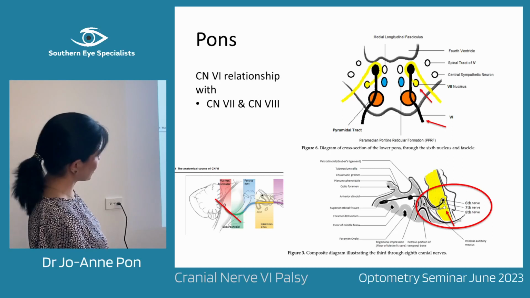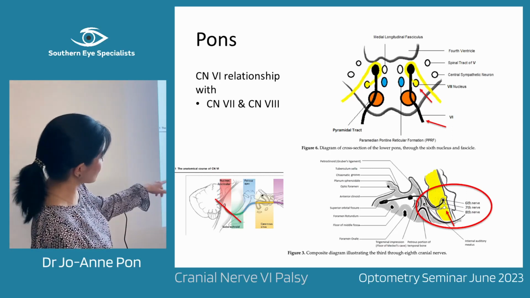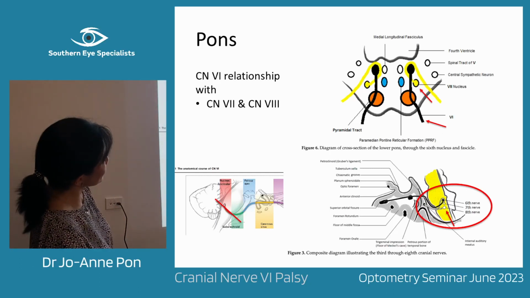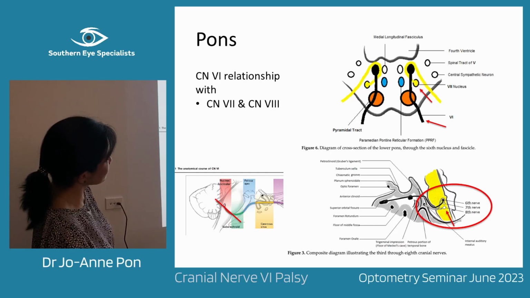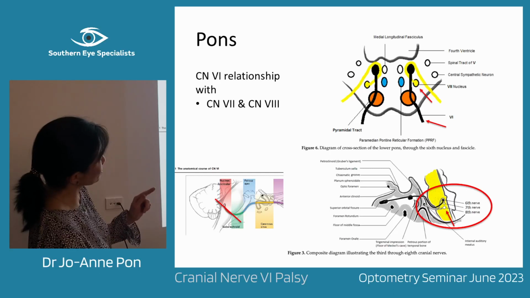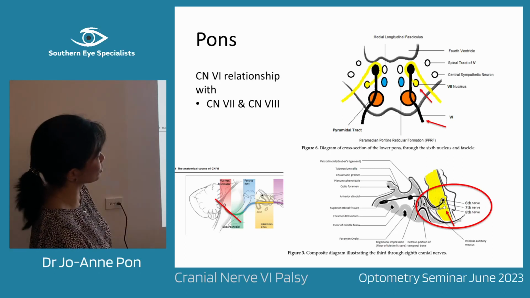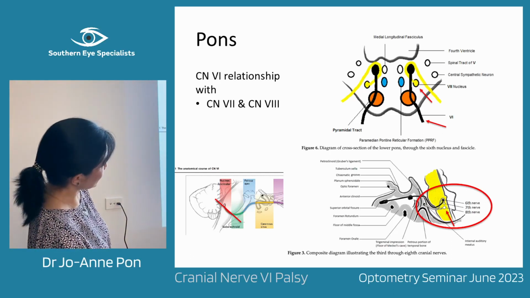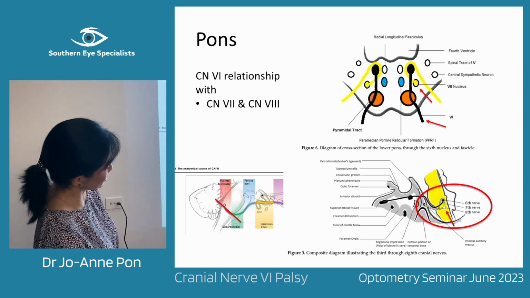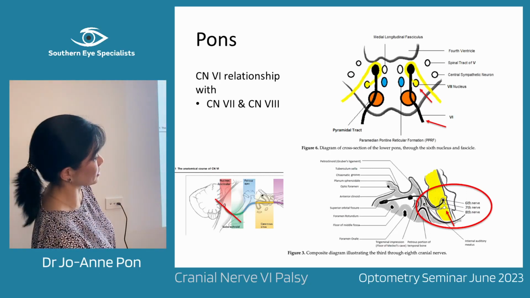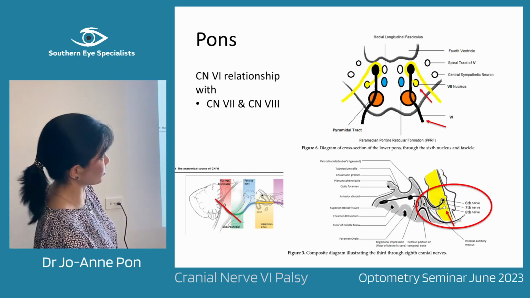So where we're looking now is in the pons, the base of the pons, and the diagram up there will show you the sixth nerve, and it exits through the lower pons. It's related to the seventh nerve, so you can see the yellow nerve curves around the abducens nucleus and exits the pons as well. And this side-on view can also give you an illustration of why the eighth nerve for hearing is affected, if that region of the brain is affected.